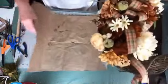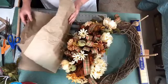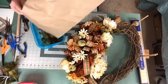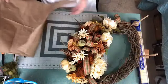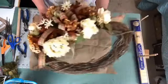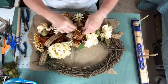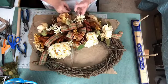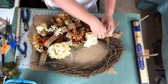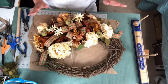All right, so let me clean up this mess here a little bit. I'll put this here so y'all can take a look at that. I love these colors though, I really do. I like the muted colors, the mustard, the rust color. Open up these loops a little more. And then the Papa Green pumpkins. This one's hiding over here. There we go. I'll look at it and see if I need to add anything anywhere.